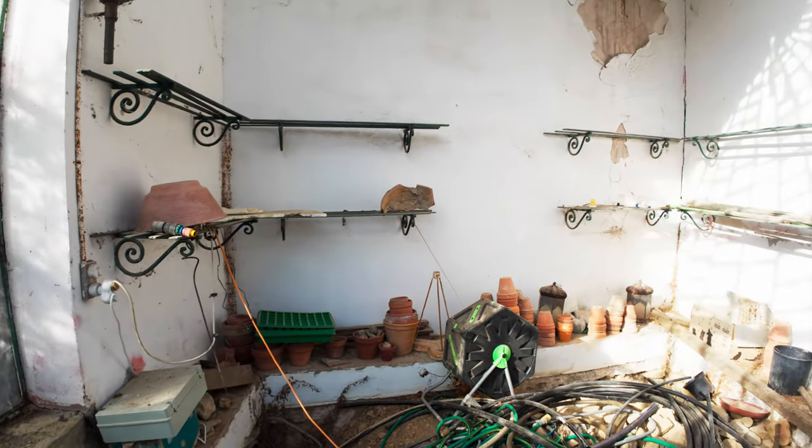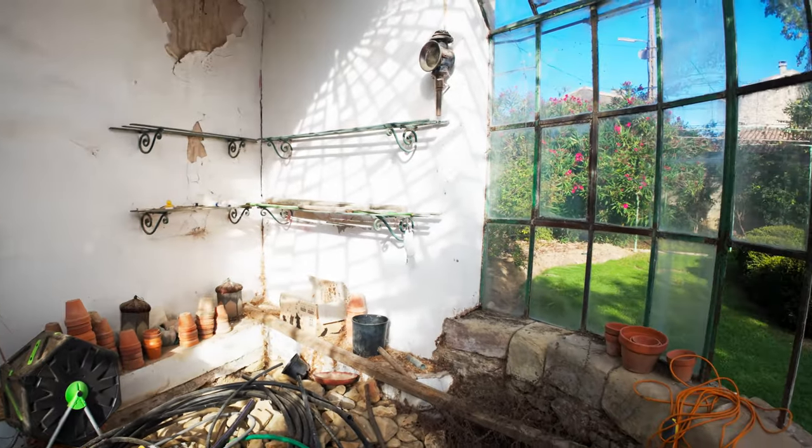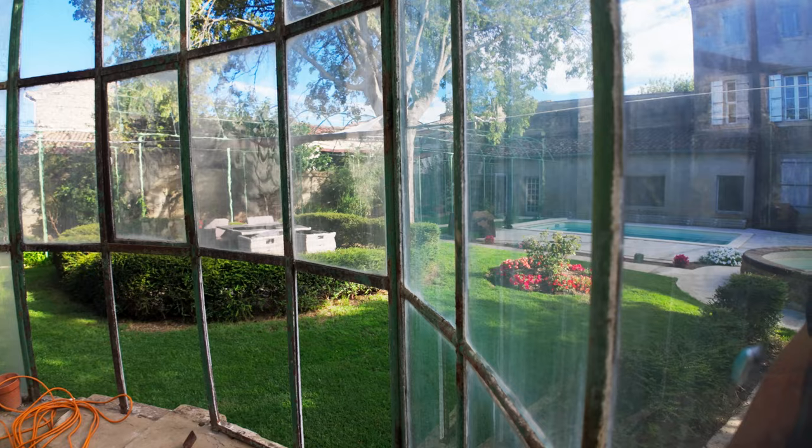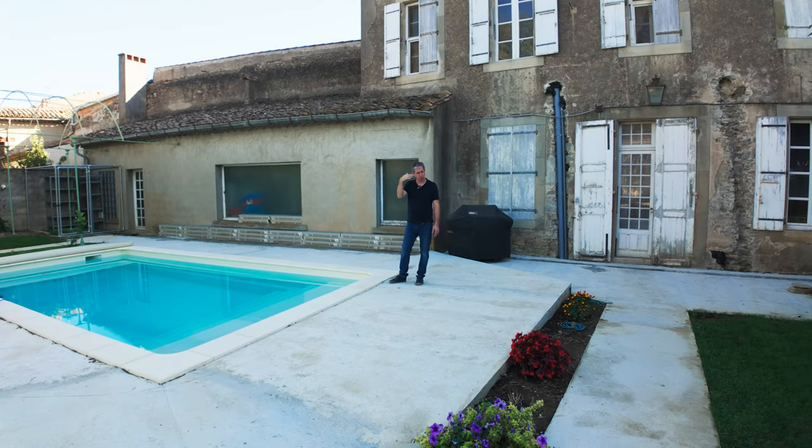Then I'll put all the glass back in and fix the broken panes, so hopefully we'll have a nice place in winter to sit and have a coffee. We're going to put a heat pump in so we can cool it in summer and heat it in winter and run the greenhouse all year round.